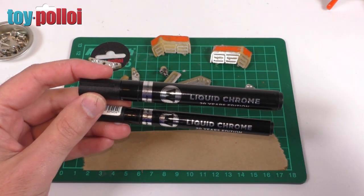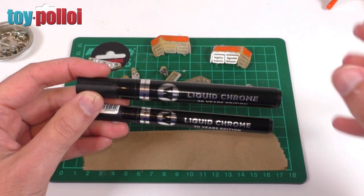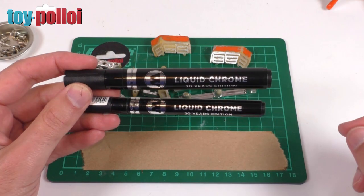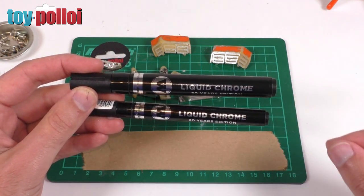It dries touch dry within an hour or so, but if you handle it, it dulls down very quickly, so you really need to let it dry for a good couple of weeks, and then the surface is very nice and firm and you shouldn't have any problems handling it anymore.